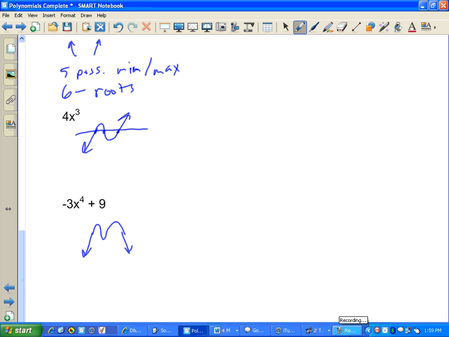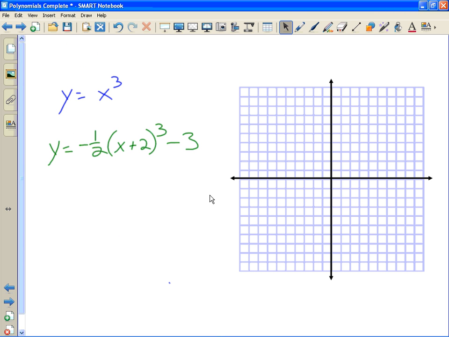The other thing that's going to be in this section here is kind of a transformation review. All the same rules are going to apply. We're going to graph our base function. They're going to tell you what your base function is. You're also going to be able to tell what it is based on what's affecting the parentheses in the problem. Those parentheses are being cubed. That means my base function is just the most simple cube function. If I had a square root and my parentheses were in there, my most basic function would just be y equals the square root of x.